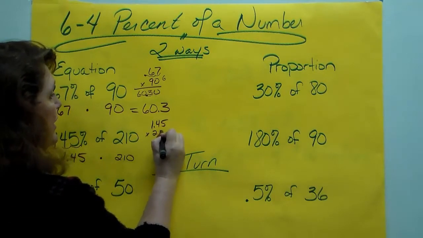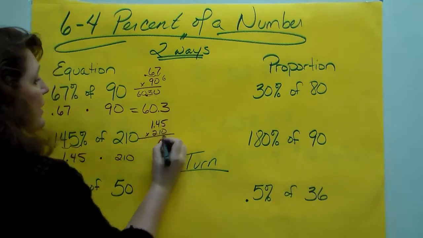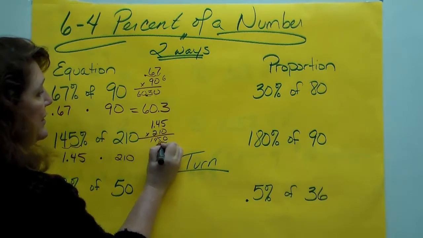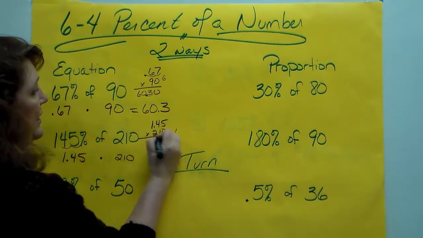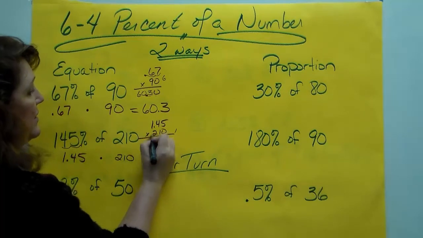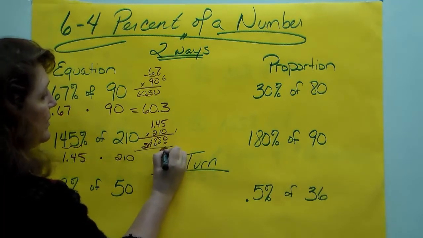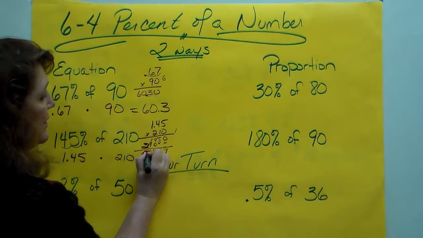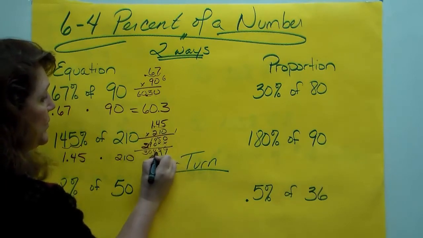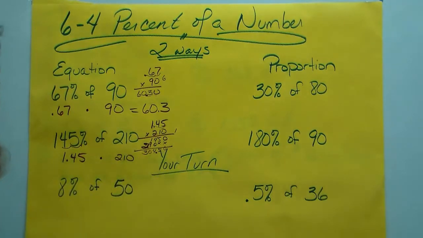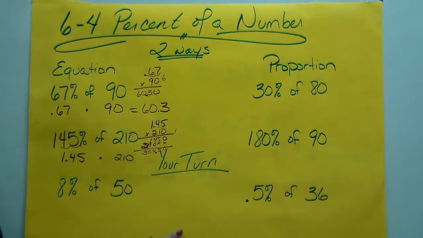1.45 times 210, and that's 145, and that 10, 8, 9, 3, 9, 2, that's a 2. 0, 5, 4, 10, 3 with 2 decimals, 2 decimals. This is 304.5. Now let me look at this for a minute just to make sure.